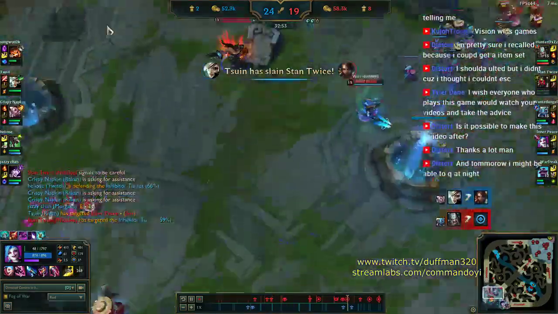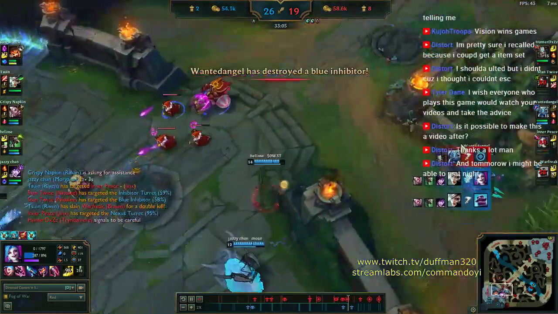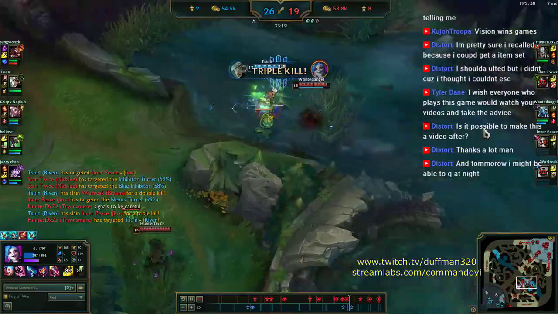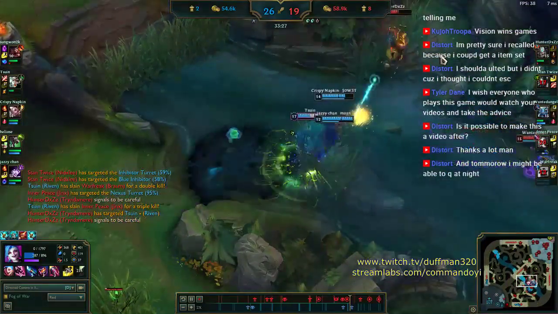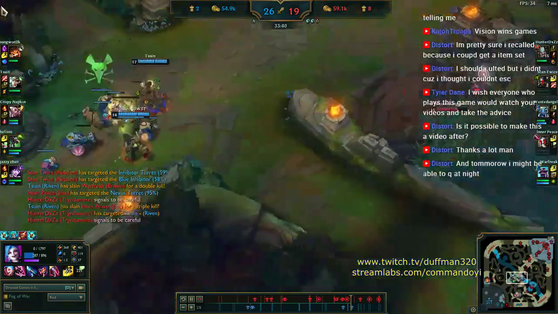The enemy team's going all in on your allies. You guys should be able to get 2 inhibitors out of this, and then back out. So you lost 3 people, but you got 2 inhibitors. That is an okay trade. The Morgana stole the Scarlet Crab.